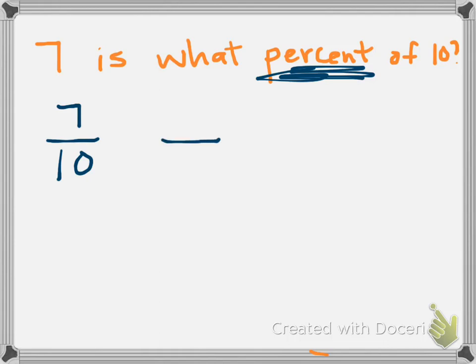So this is like saying, what percent do I have is what part of 100 do I have? There are a couple ways you could do this. One way, which is kind of fun, is to look for a pattern between numbers. I don't know what I'm trying to get from 7 to, but I can see I'm trying to get from 10 to 100.